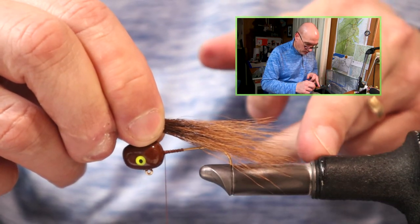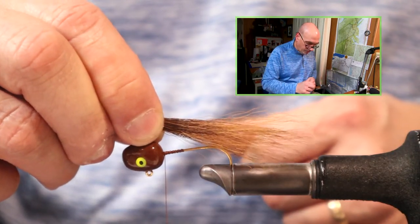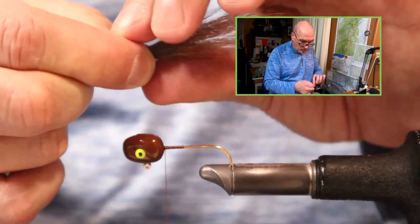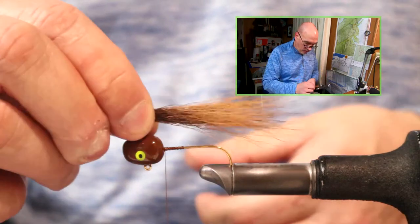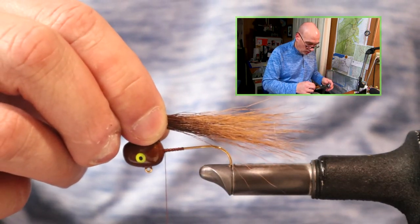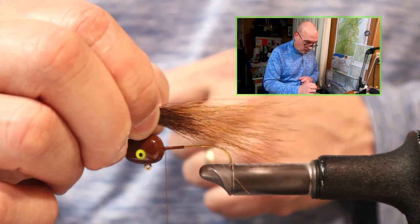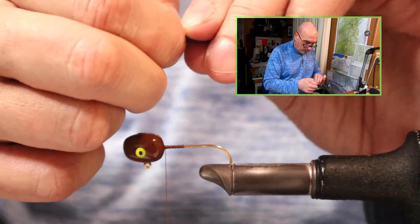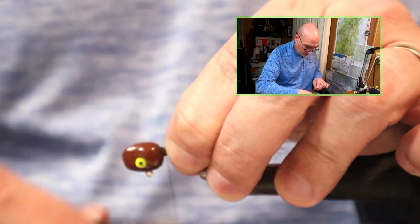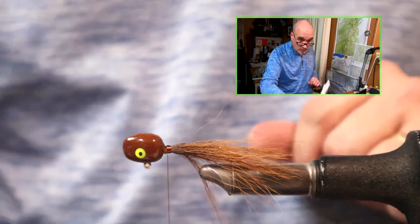And again, I'm just measuring to the end of the silver part here. And if I need to make it a little bit longer, I can adjust my pinch, or I can roll my fingers slightly, opening this up just a little bit, so when I switch my grips, I've taken up that amount of space. Subsequently, if it was a little too long, I could pinch a little bit more, which pulls the hair in, so then it's the length that I want. So you see how those hairs extend right to the end there nicely.